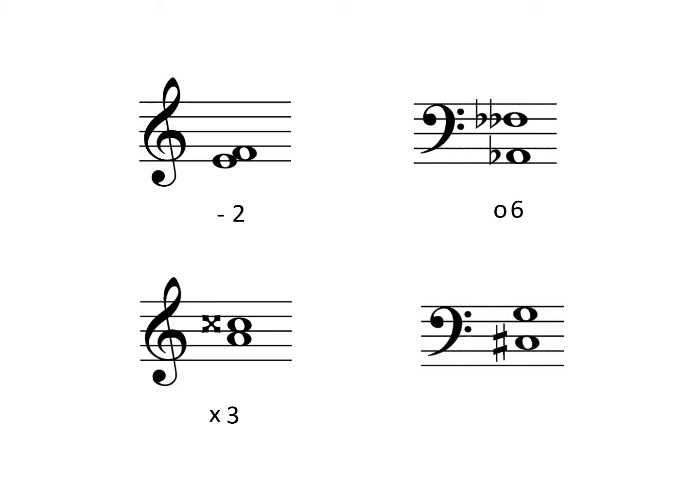This final interval has a numerical value of 5. The lower note is C sharp. The fifth note of the C sharp major scale would be G sharp, and that would make a perfect fifth. But this upper note is C natural, a half step lower than C sharp, and so the quality is diminished.